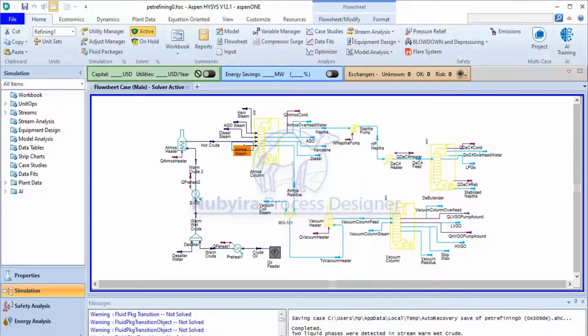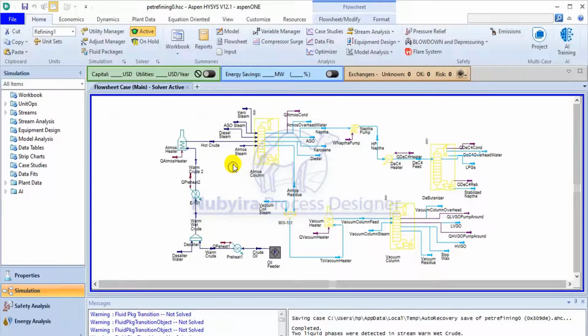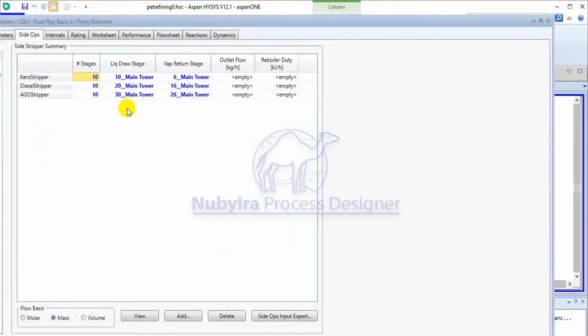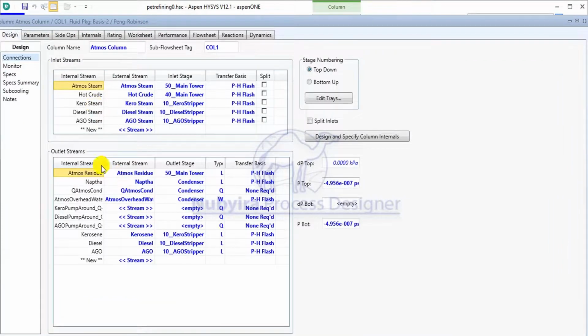You can check the feed location: crude oil at 40, while the stripping stream at the bottom is 50, at 150 psig. So that's all the inlet streams to the column.